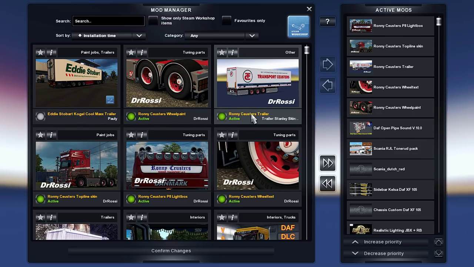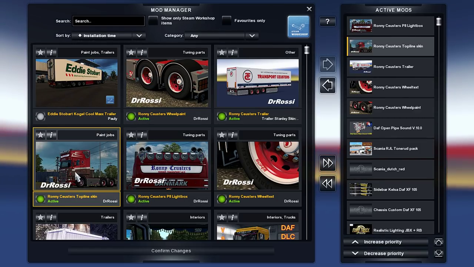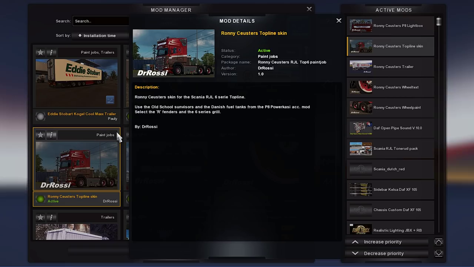The most important would be the trailer, which is standalone, so you don't have to have the main trailer. It's not just a skin, it's the complete trailer with the skin and everything, the wheels, everything. Then you need the truck skin. It's for the RJL Scania, only for the top line. That is from the description of the mod.